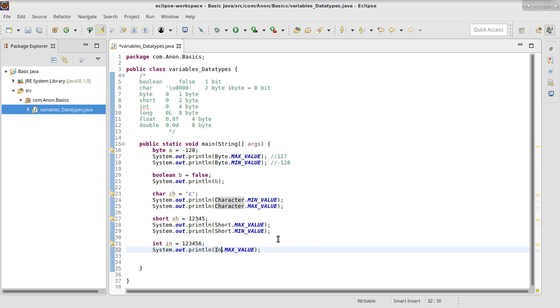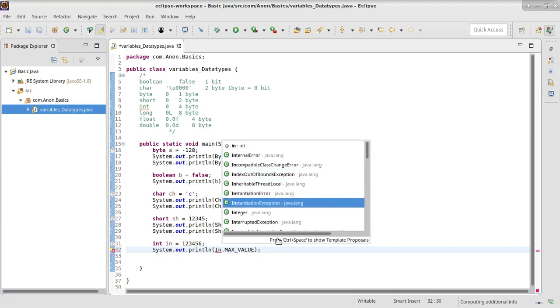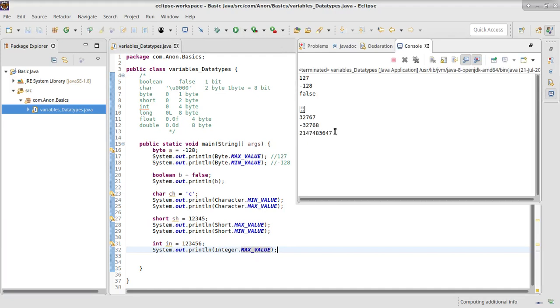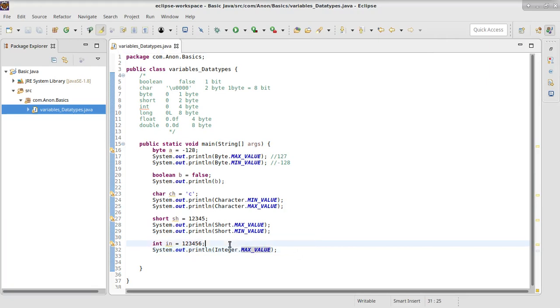Let's check Integer.MAX_VALUE. Wow, the value ranges up to 100 crore, so it's not a problem. We can use long values in integer.